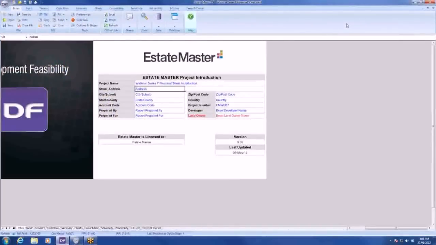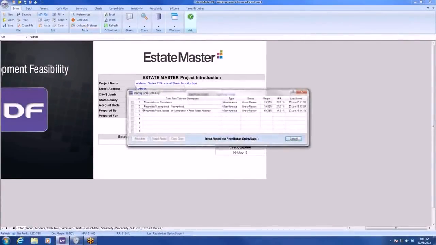This feasibility model has a number of different options in here. I've got option 1 for land subdivision, and we're using the revenue recognition method of on completion. And then I've done another one where we use it on a completed basis, and I'll show some variations that we have on that. And finally, I have an option where we actually develop a building, hold it as an asset for 10 years, and then sell it. So that's another project which I'll show how to do. But I'll start with the first one, and we can go from there.